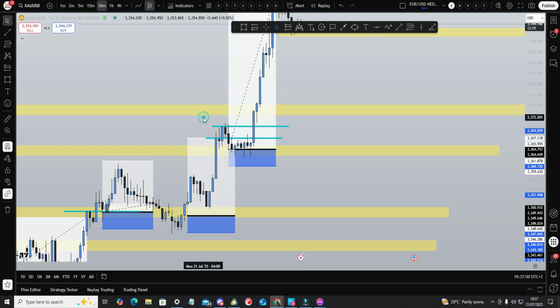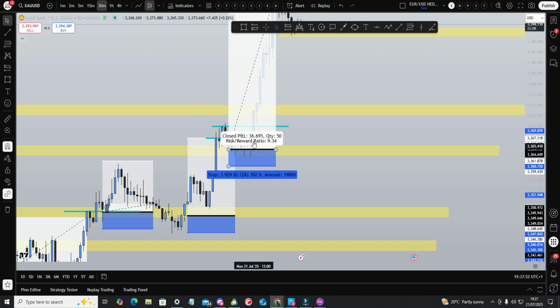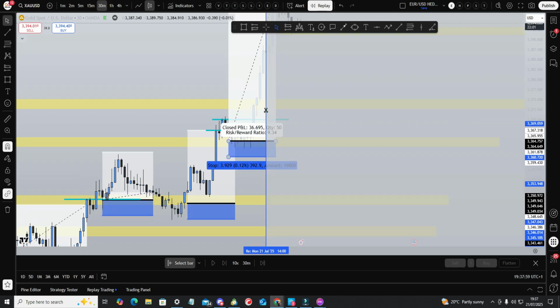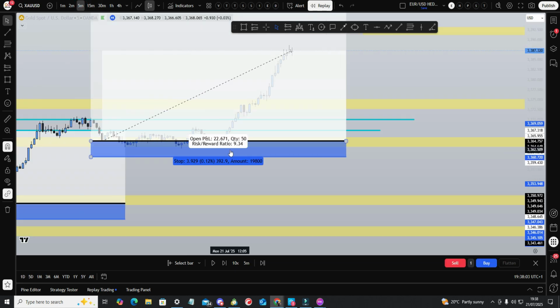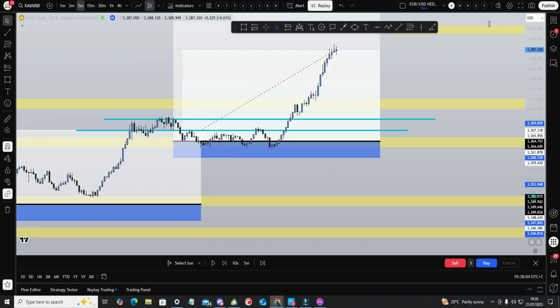I should actually just switch them around like that. Okay, so we get a breakthrough here. Price is coming down to pretty much this little resistance area that was created, this line over here. Let's go on the small time frame. Let's see what we can find. Any clues? And it doesn't.